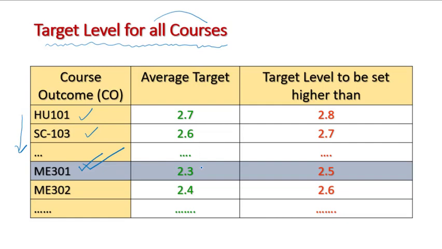So in this course we have calculated the average target during last 3 years based on the board examination is 2.3. So suppose we have set a target of 2.5 for current assessment year. So our target becomes 2.5 for this course, and for other courses it may be different. If the average target were 2.7, we can set 2.8. If it is 2.6, a higher target which is 2.7, and so on. So this year's calculation will be based on this subject or course in which we have set a target of 2.5.